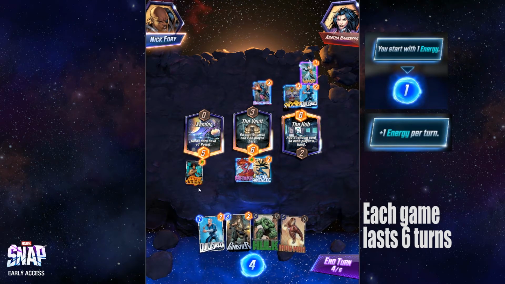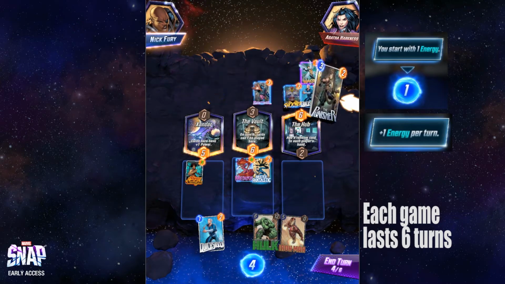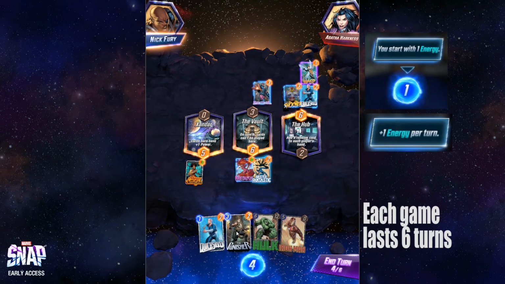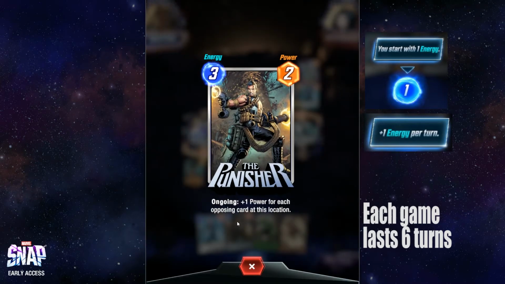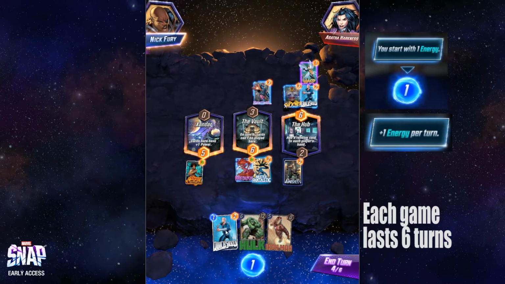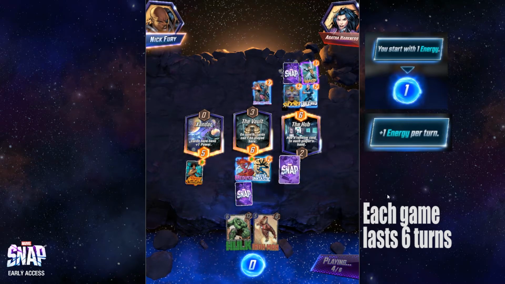So I'm going to play... This is Punisher. He shoots guns. If you don't know, that's his superpower. I'm going to play him here because of his ability. He's going to get +1 power for each opposing card at this location. There's 3 cards there, so that's going to buff him up pretty big. I'm going to play Quicksilver here just to lock down this location before turn 6.